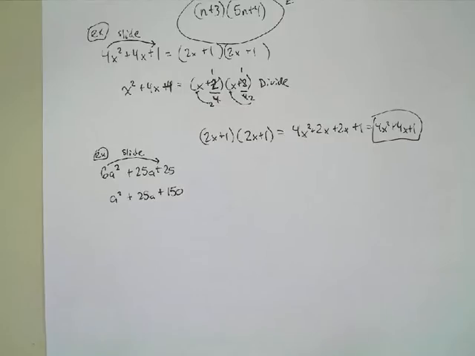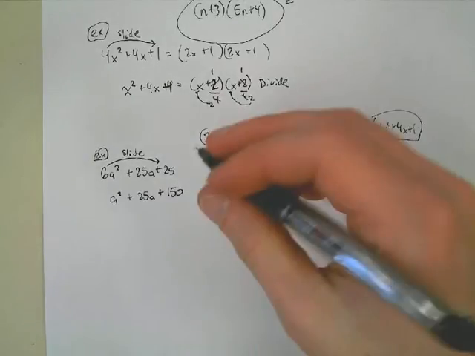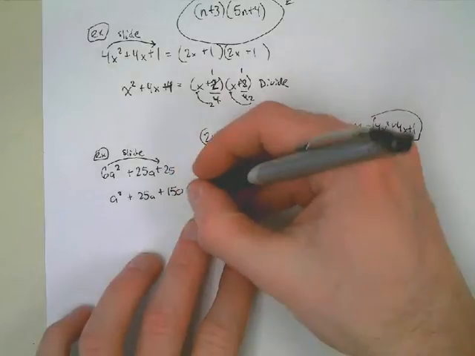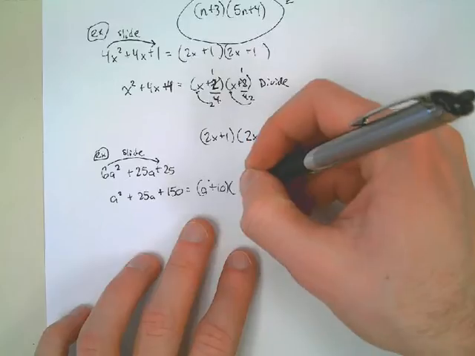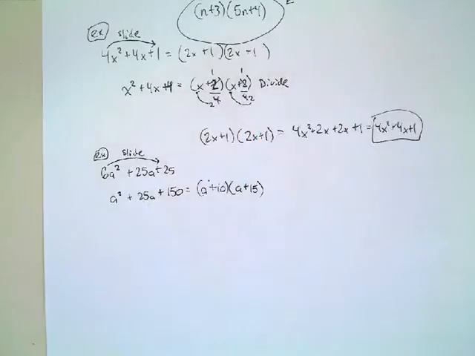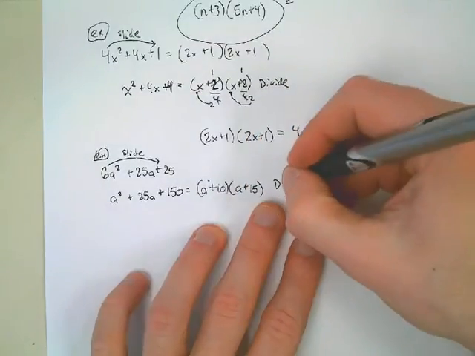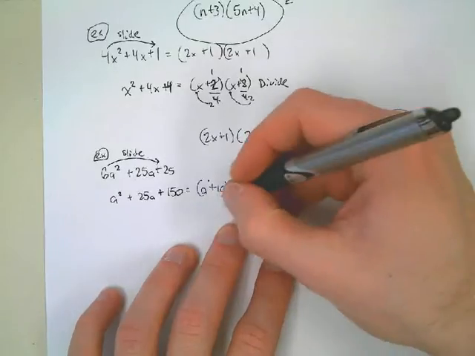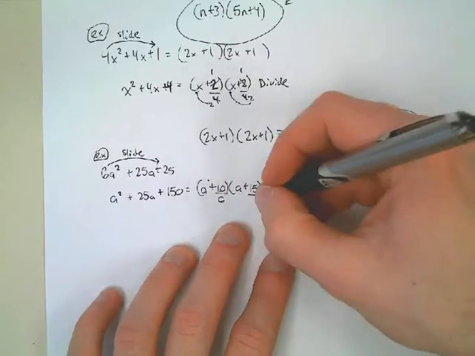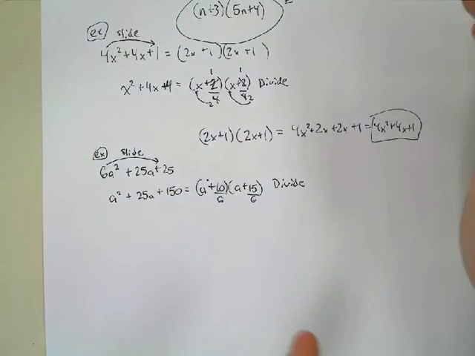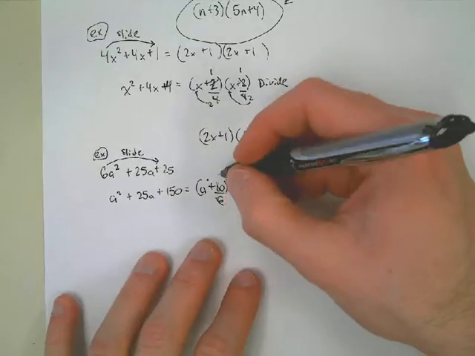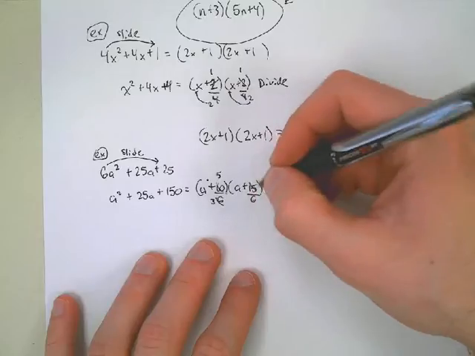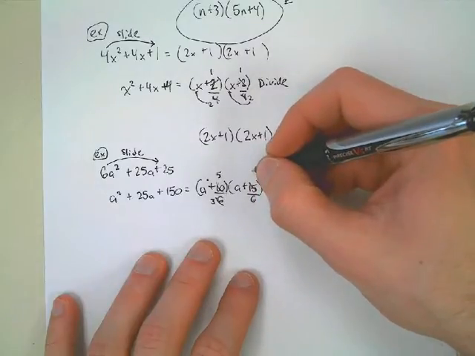So Evan's got it, though. 15 and 10. Sounds good to me. Yeah, looks good. So then that would factor to a plus 10, a plus 15, and then we do the divide part. So divide both by the 6. Now again, neither of those divide evenly by 6, but both those fractions simplify, right? And so we get 5 and 3, and we get 5 and 2.